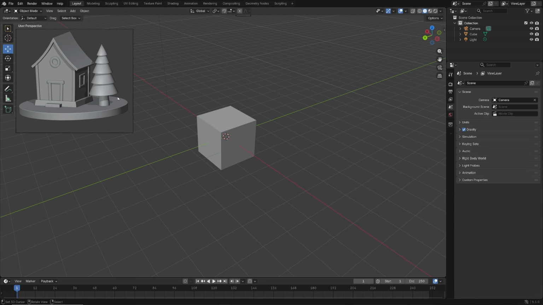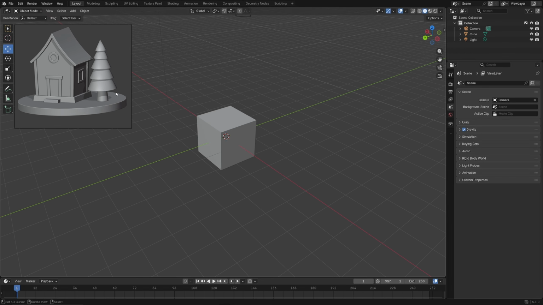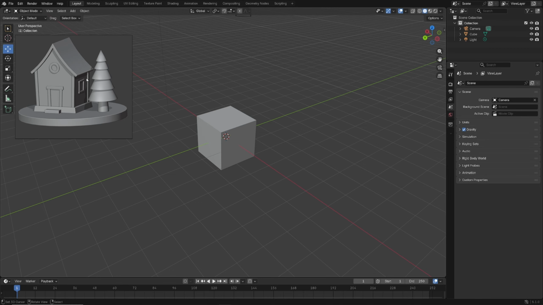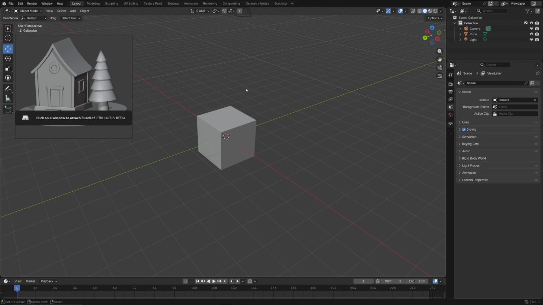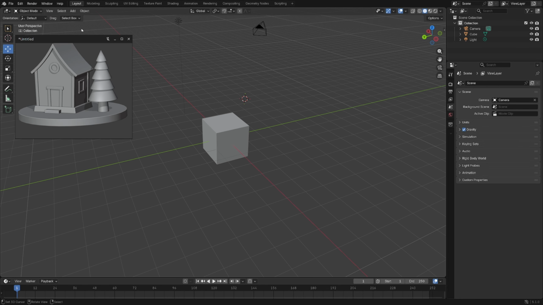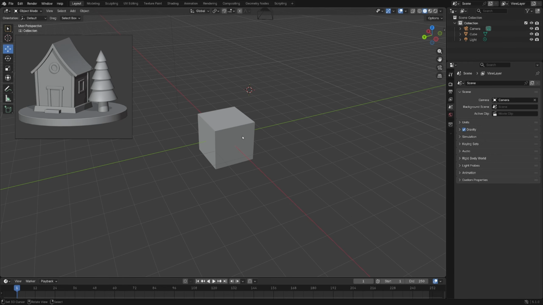Just like this. I go back to my new Blender file and I'm going to place it around here. PureRef has a very interesting feature, which is that I can place this image on top of any other program. If I right-click and go to Mode, I can select this option that says Always on Top of, and I click on the Blender window. That way, we will always be able to see it here as a reference.